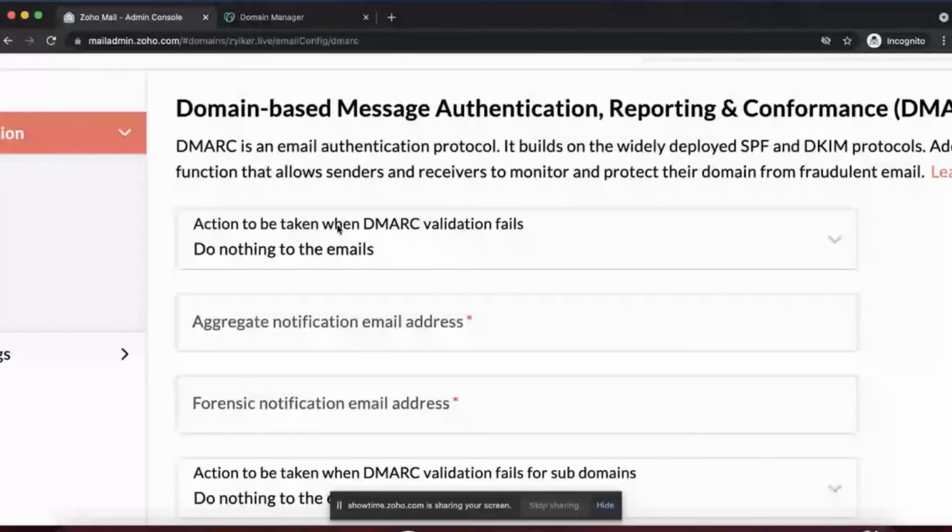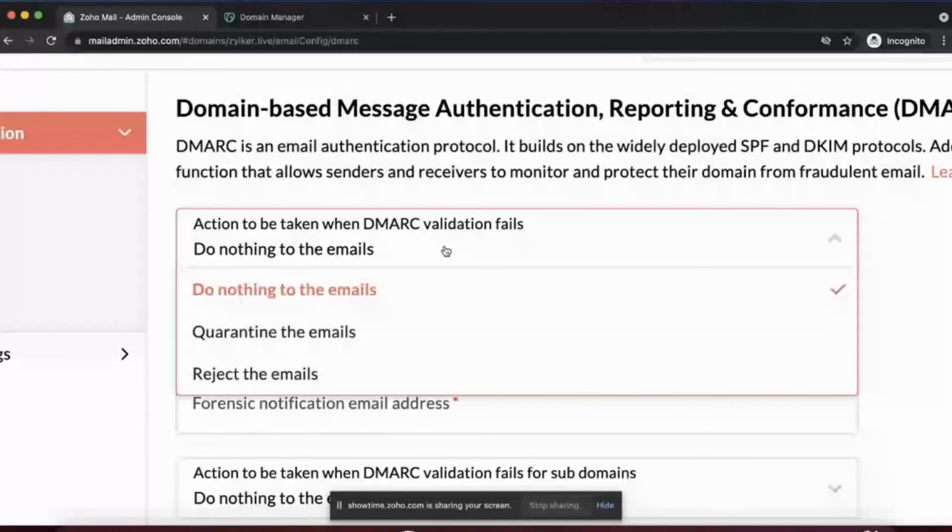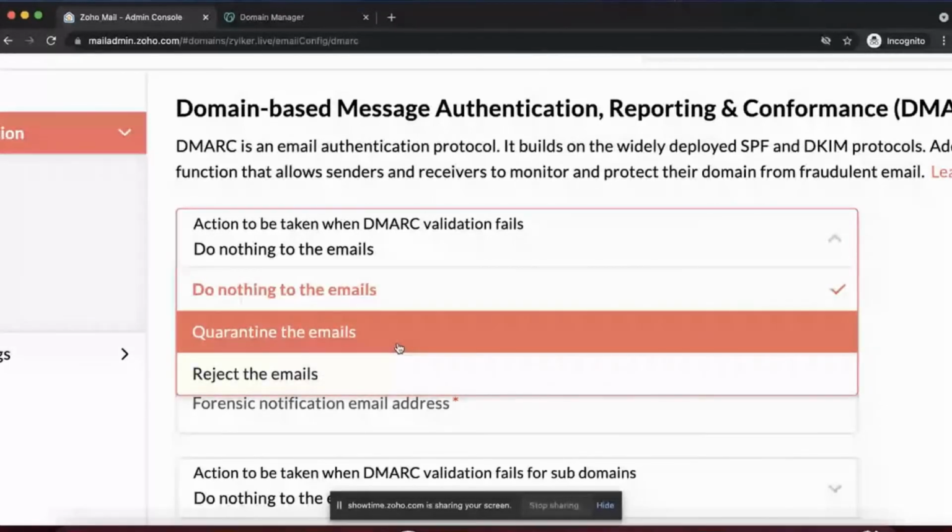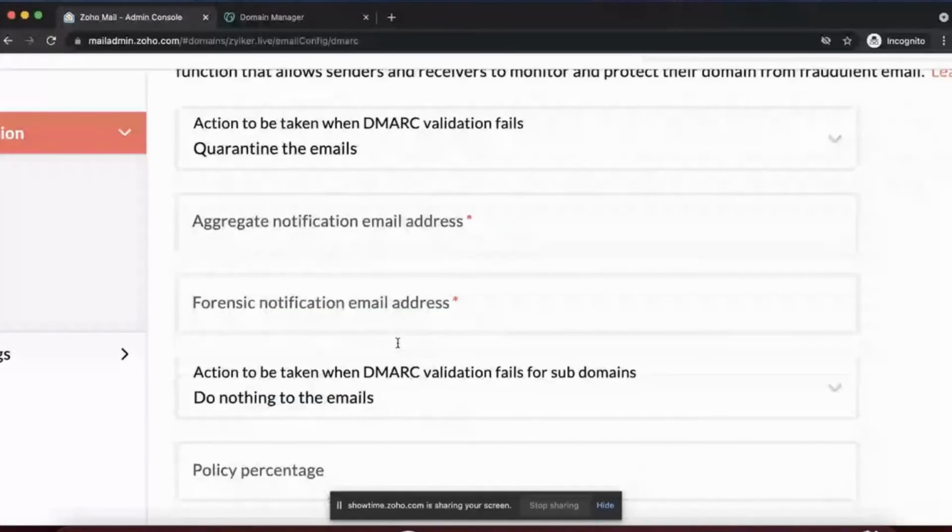Whenever an email gets sent from your domain's email address, the receiving server will try to read your DMARC value and will follow the rules that you have set here. So you will be telling what action needs to be taken when DMARC validation fails. I will say that they will have to quarantine the emails.